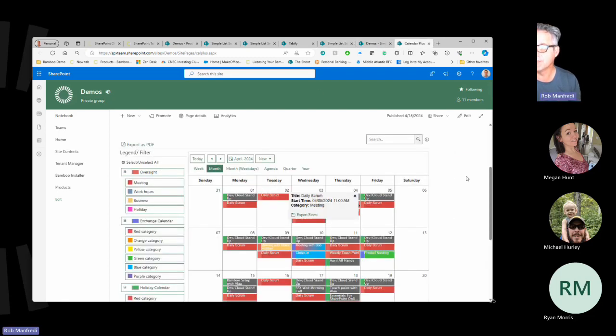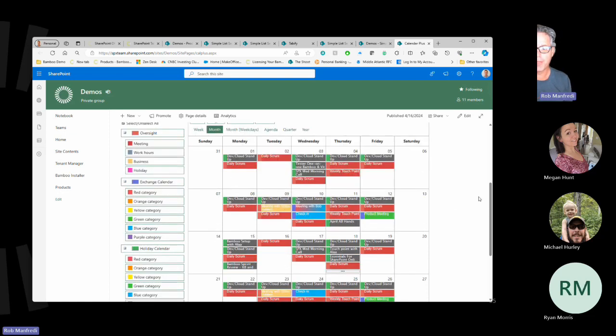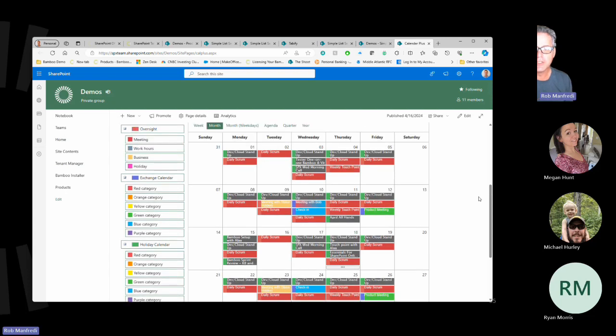So here we've got a calendar that's a page, and the way a user would see a calendar, we've got 3 calendars pulled together. Two of them are Exchange. One of them is SharePoint. This is a SharePoint calendar. These are Exchange calendars. You can see these familiar red, orange, yellow, green. If you've customized those, custom categories will come in as well from Exchange. But over here to the user, they're just seeing essentially all of the information for these events in a nice month view. Notice we've got a great pop-up.